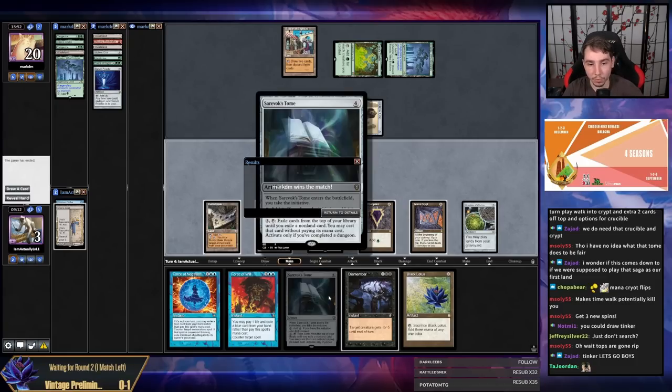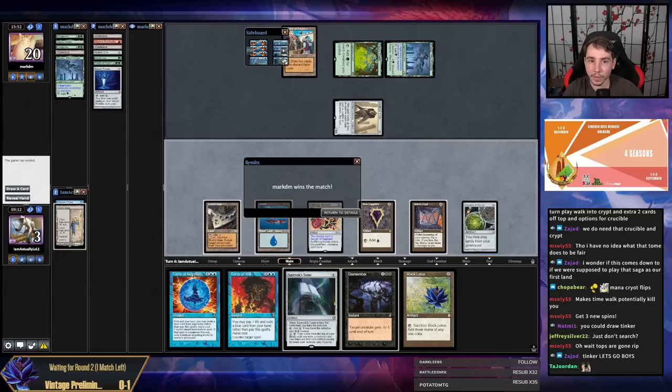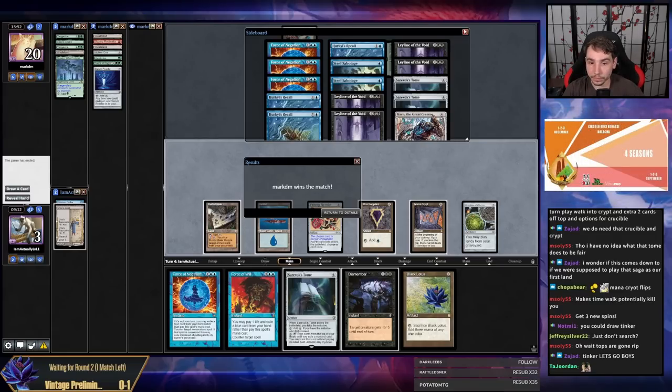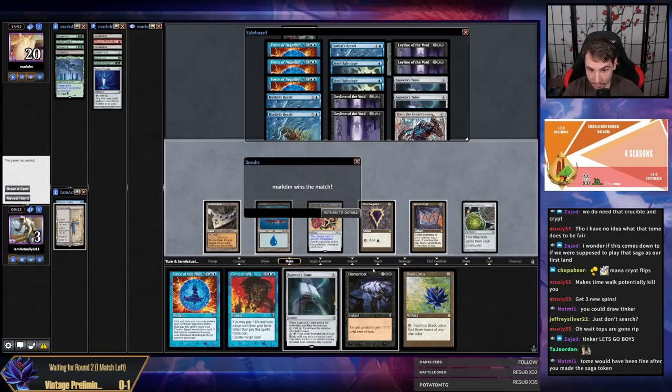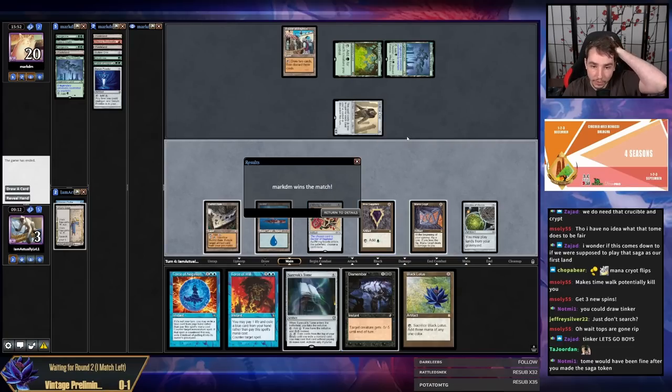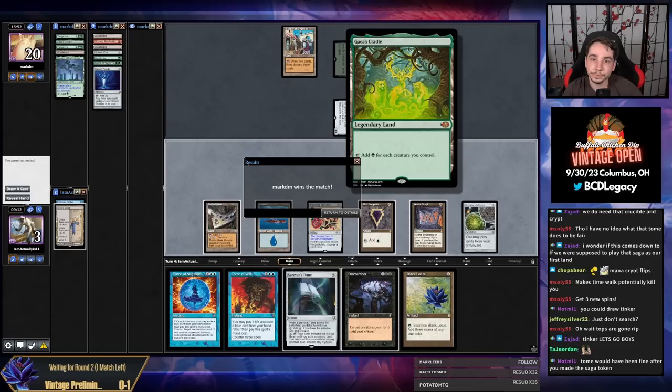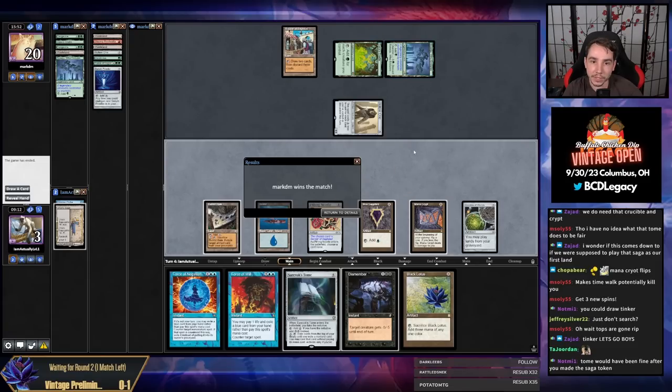Huge throw. I mean, this Tome was so bad, but what else could it have been, really? I guess I theoretically could have been playing a Steel Sabotage or something. What about a Karn? Would a Karn have been good? Karn would not have been good. I mean, it would have maybe bought me some life. Actually, I kind of think Karn might have been better. Karn definitely better than Tome here, right? Tome would have been fine after I make a Saga token? Sure, I agree. But who's ever allowed to make a saga token in Vintage? That just never happens.